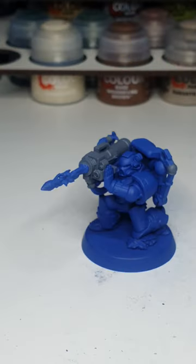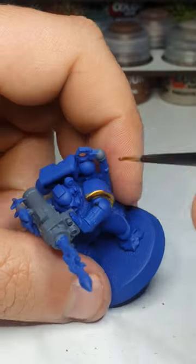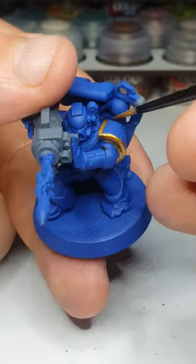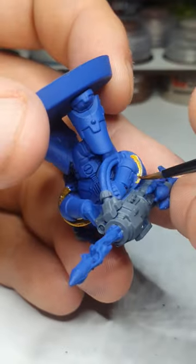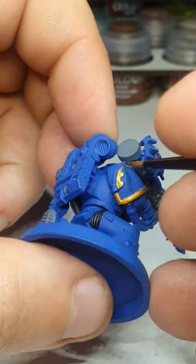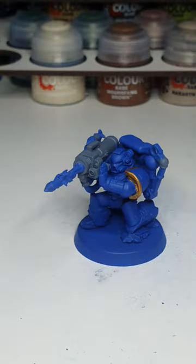Let's do a bit of the gold, I think, while that dries off a little. Get him good and blinging. A little bit of gold smudging, but other than that, spiffing and spanking. He just passed out with all this bling. Yeah, I think that's all the gold, really. Now let's move on over to Lead Belcher.